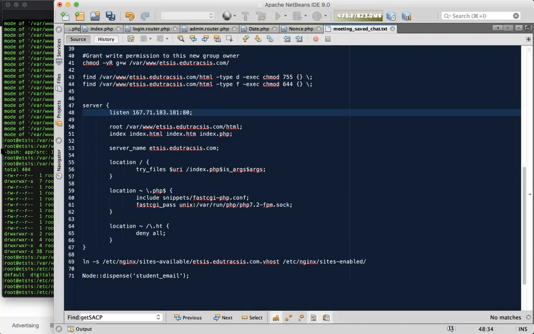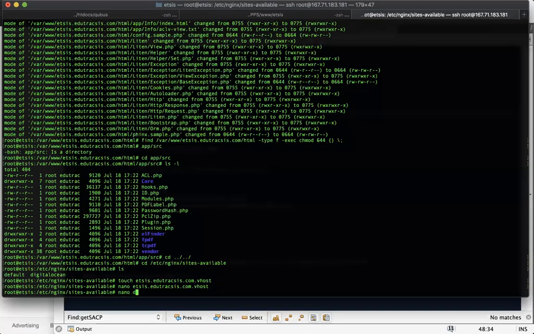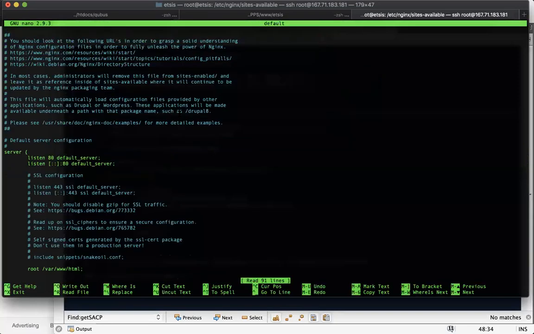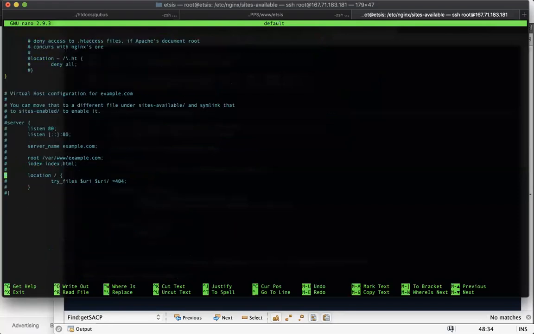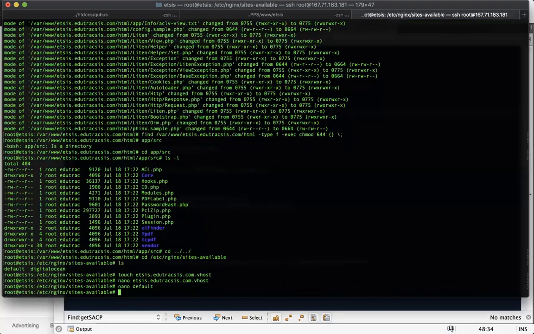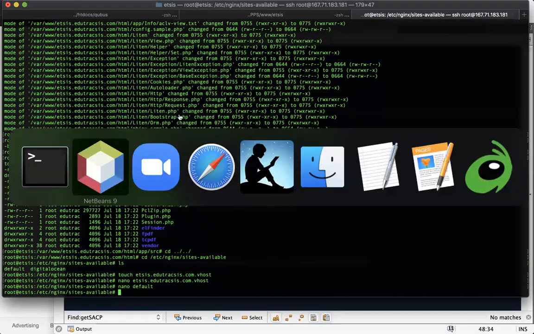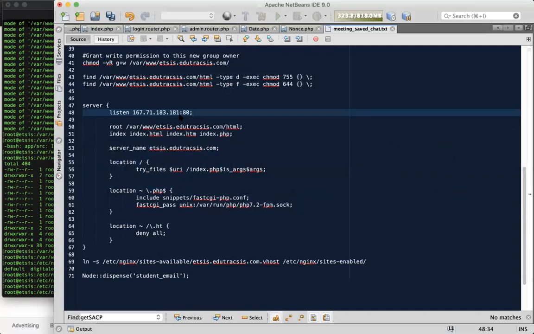Gotcha. So let me look at this. Since you're using the IP address as your server name, you may need to remove default, but we'll see.